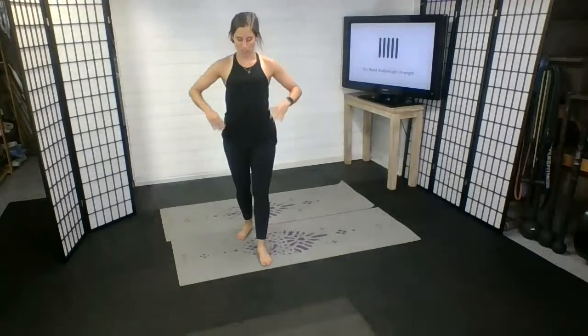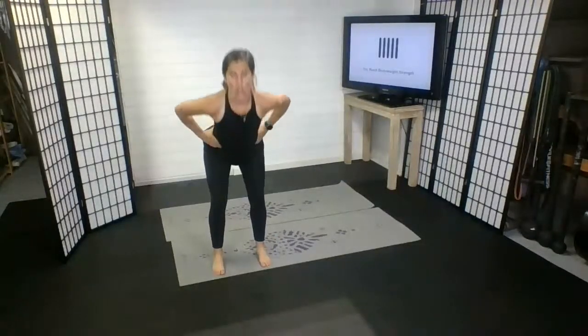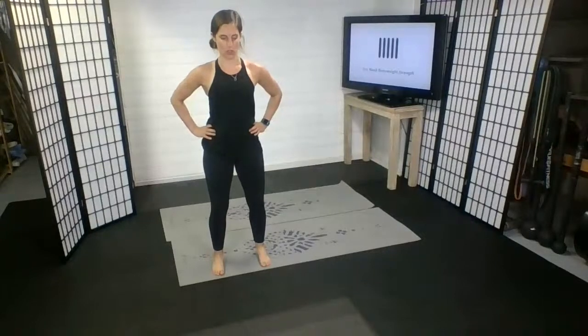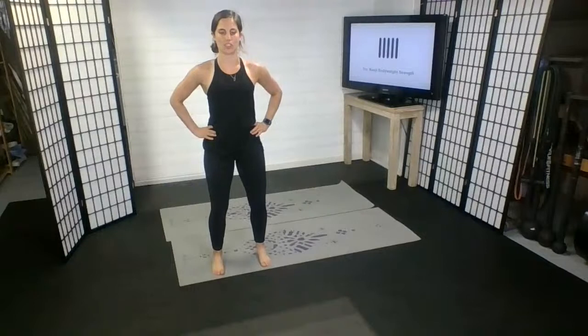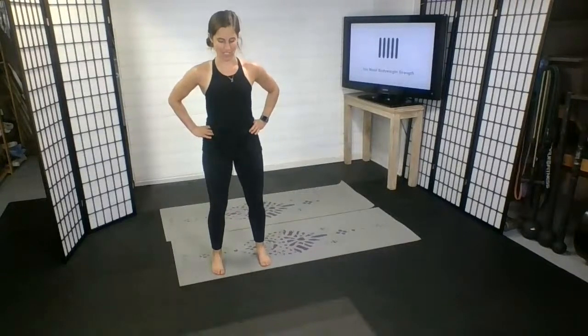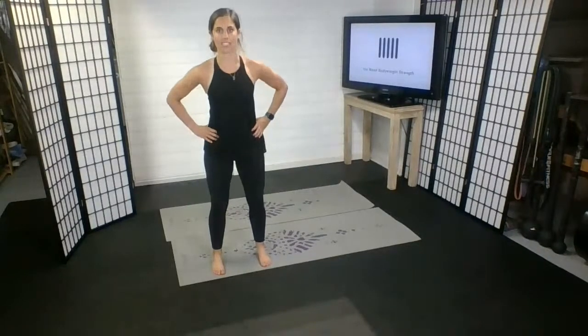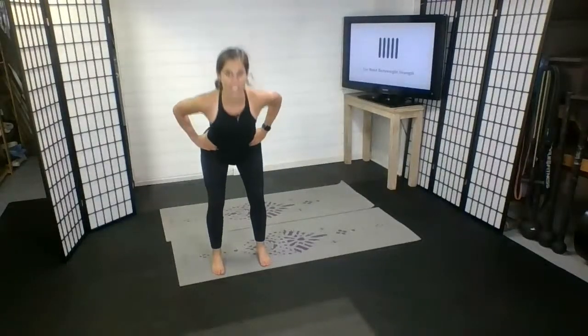Now we have those RDLs. Hands on the hips. Hips go back. Squeeze the glutes forward. Hips go back. Squeeze the glutes forward. Here we go. And 8. And 7. And 6. And 5. Feel that pelvic tilt.